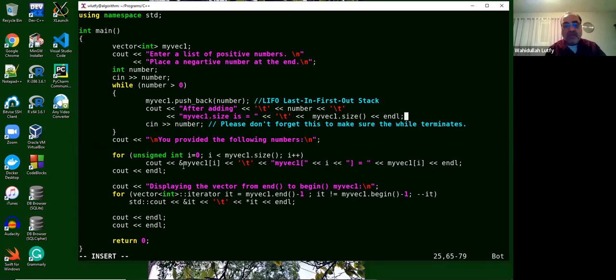And then here, when I'm printing it, I'm printing the ampersand to print the address of it, as well as the actual content of what I'm printing. So I'm putting MyVec1 and then left bracket, then close the quote, then put i, because I want to print i, but I want to put this string before that and this string after. So it says something like this, except the value will be printed for it. Say MyVec1 sub 1, sub 0, sub 2, and so on. And then that output will print it, display it.